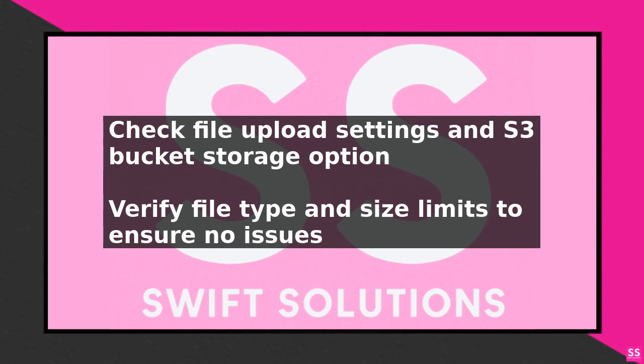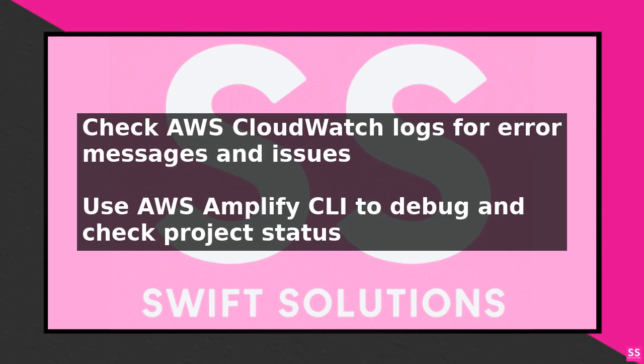In addition, make sure to follow best practices when troubleshooting AWS Amplify S3 integration. This includes regularly checking the AWS documentation for any updates or changes to the services, using the AWS Amplify CLI to manage and debug your project, and testing your application thoroughly to ensure that it is working as expected.